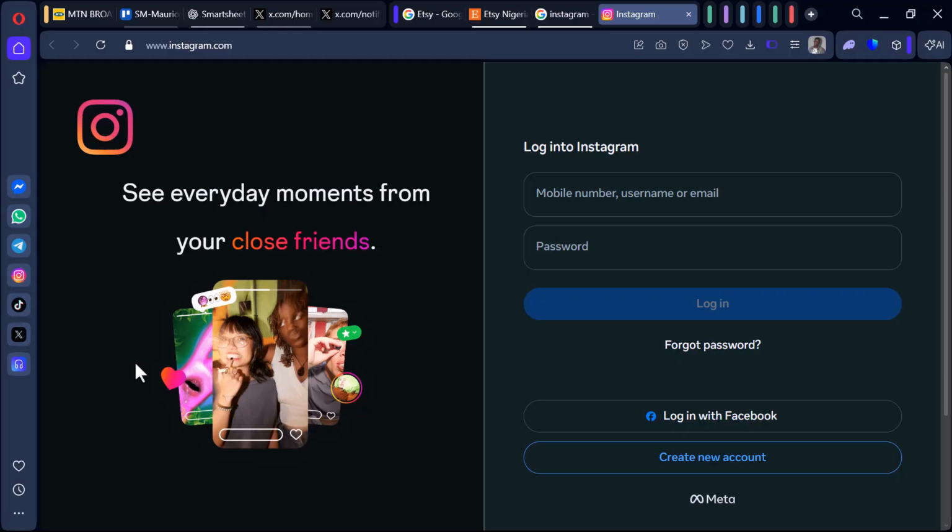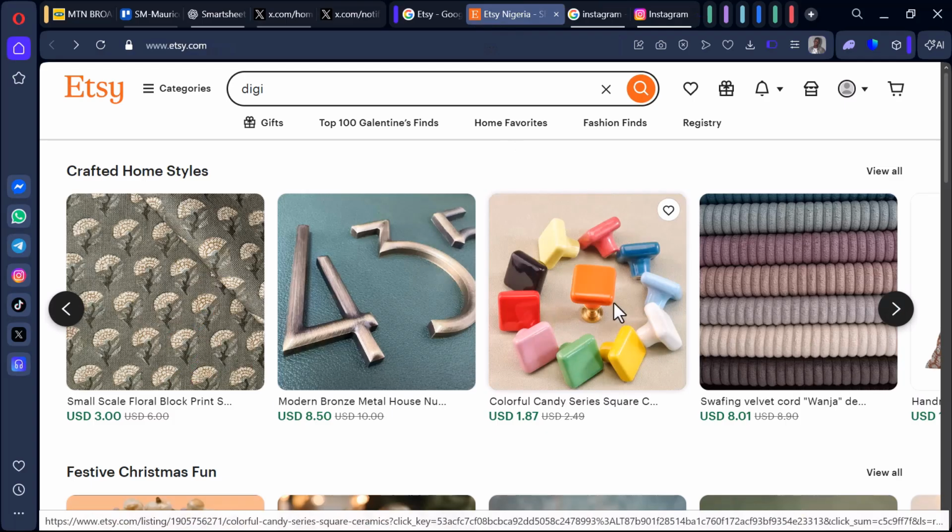You could also use CapCut, DaVinci Resolve, Canva to create something for your digital product or for your product in general. And then you could also upload the images, the clips, the hook text, even showing the product clearly. So make sure you have samples of this that you can simply share.